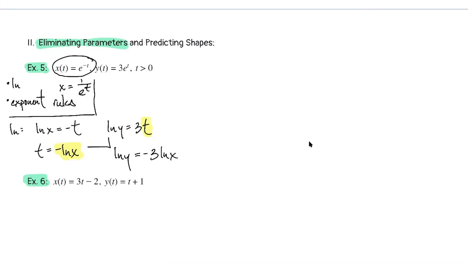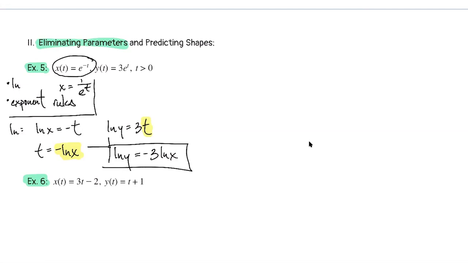So have we eliminated the parameter? Yes, there are no more t's. So mathematically, this is correct. What shape is that? I don't know off the top of my head what shape that is. Okay. So definitely mathematically possible. And I love that we are at a point where we see an e, and to undo it, I need that natural log. I think that's a really important algebraic concept to keep in that toolbox, okay?